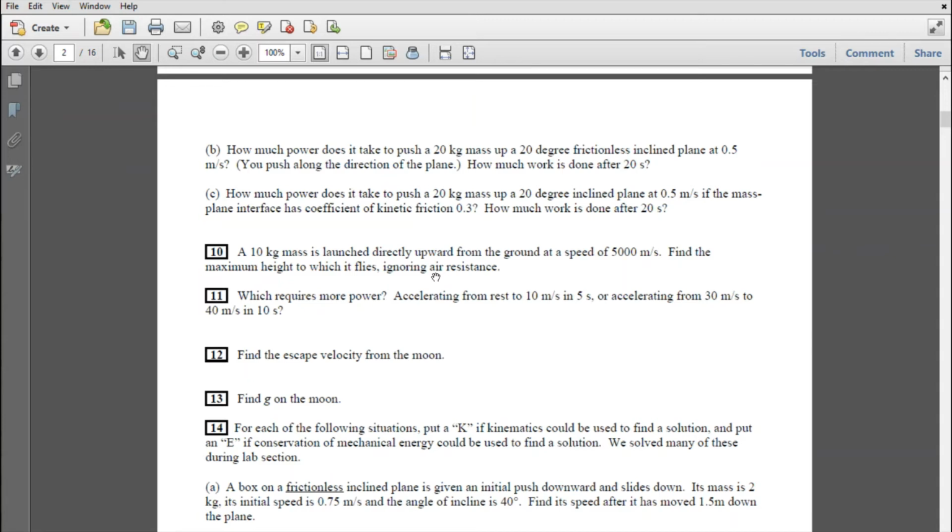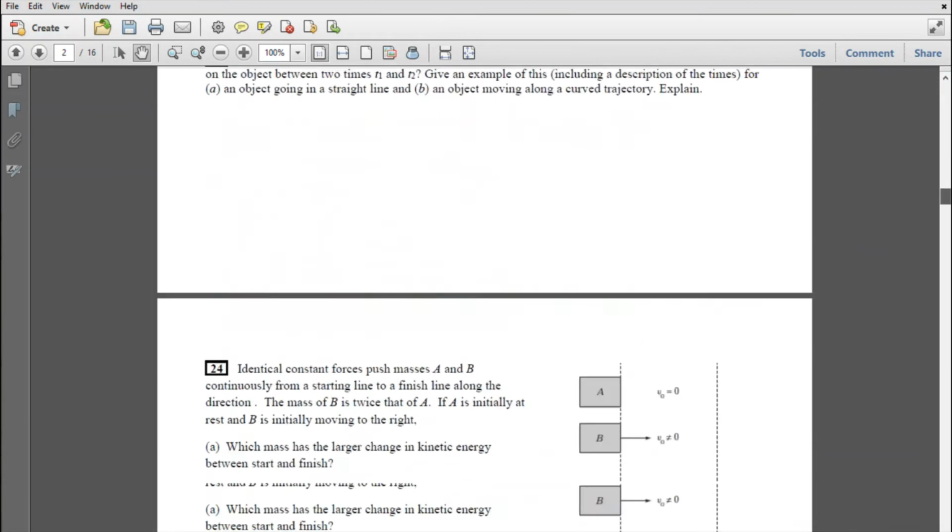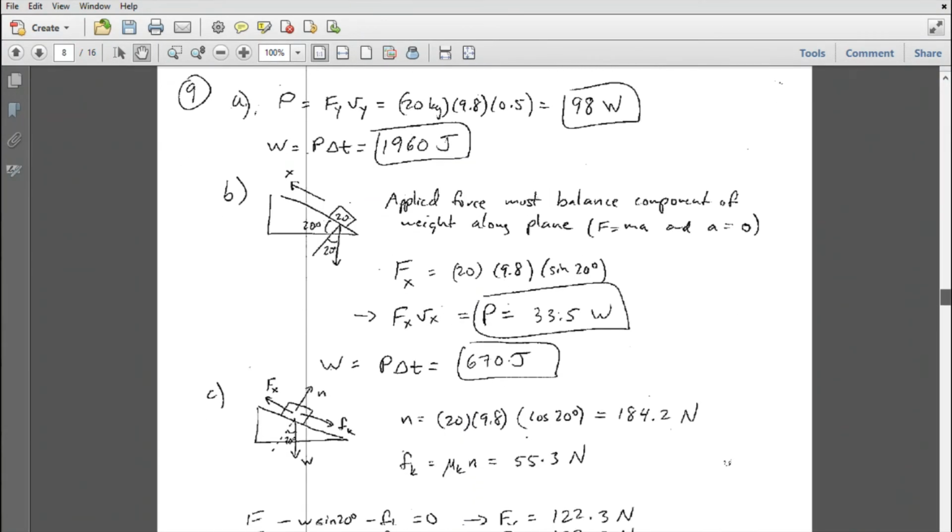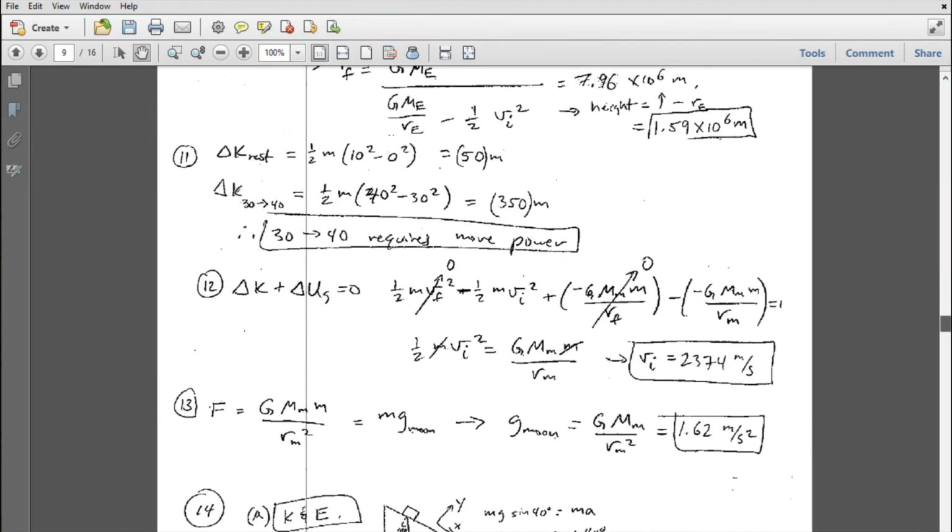We already did a voting question that said in going from 0 to 5 or 5 to 10 in the same amount of time, it takes more power for going from the higher speed to an even higher speed. But in this case, we're doing it over a longer period, so it's sort of ambiguous what the power requirements are, or at least I tried to make it seem that way. So let's actually calculate what the power required is.